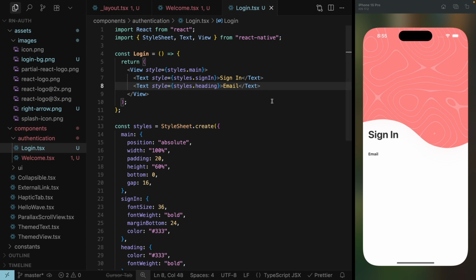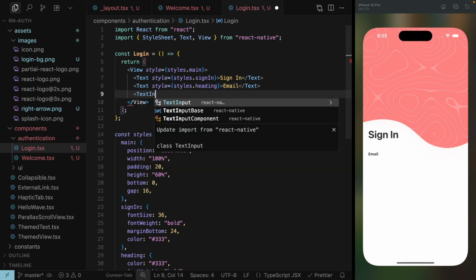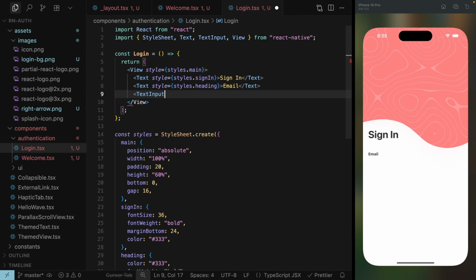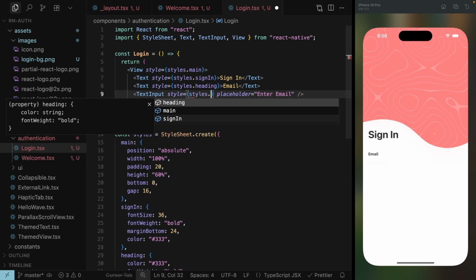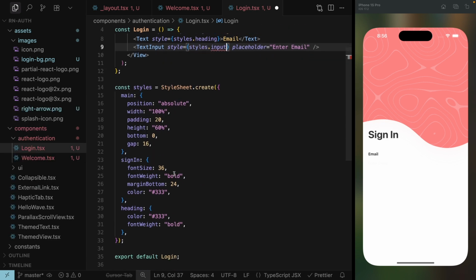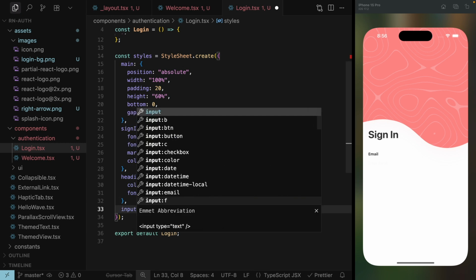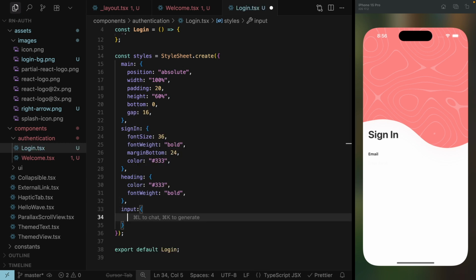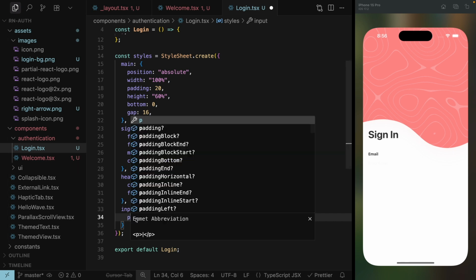So the next thing would be the text input, where we are going to take the input from the user, and inside text input we will give placeholder, enter email, and we will save it, and we will also give style. So I will create styles dot input, and in my styles I will create another style for input, and for that we have to provide some properties.